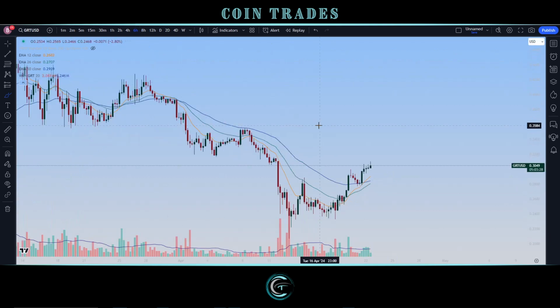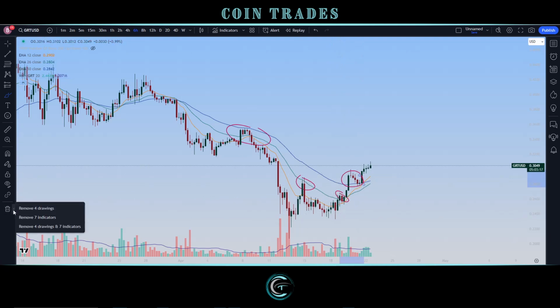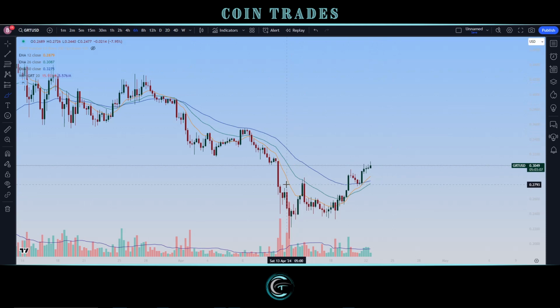So even looking at the 6 hour, for example, same sort of thing. This is exactly why we look at all different time frames and confirm how they are doing, how they hold up, and what they are actually saying about each level. So if they're not actually showing support and resistance, you can kind of invalidate that chart setting and that indicator, which is pretty standard for a lot of indicators. You use it until it works or until it stops working. And then obviously you want to focus on what has shown confirmation signals so far.